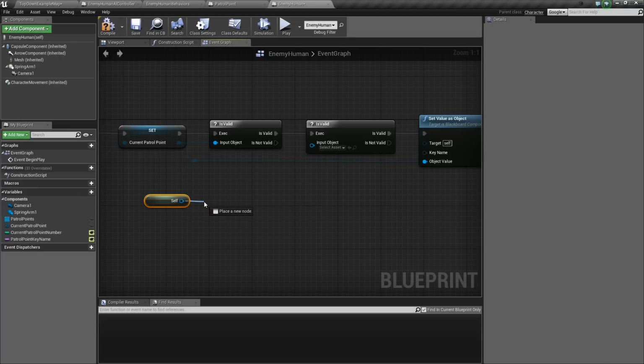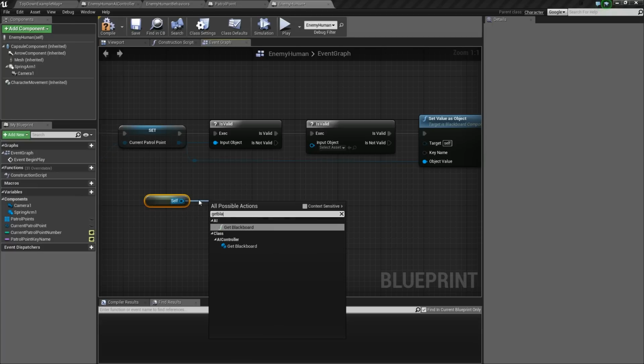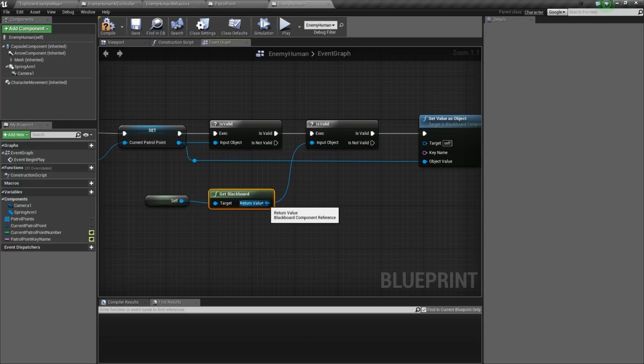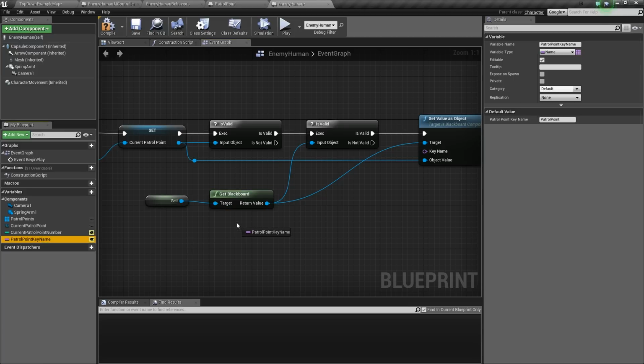So self, and then get blackboard. We're going to want to plug that into here because we're checking to see if that's valid. And we're going to plug it into here as well because that's where we're going to make our change. And then we can grab our patrol point key name. And we plug that up here.